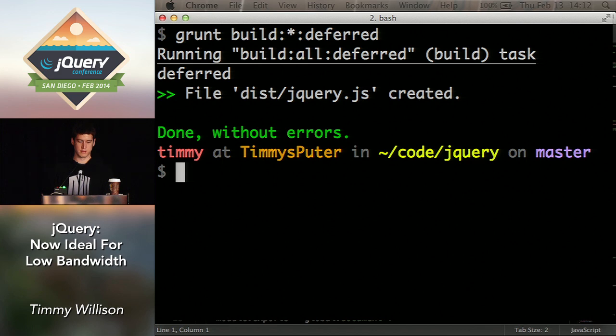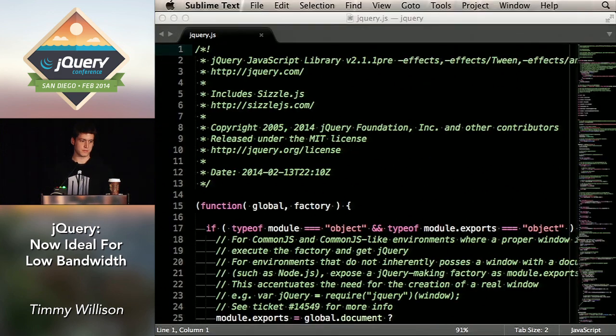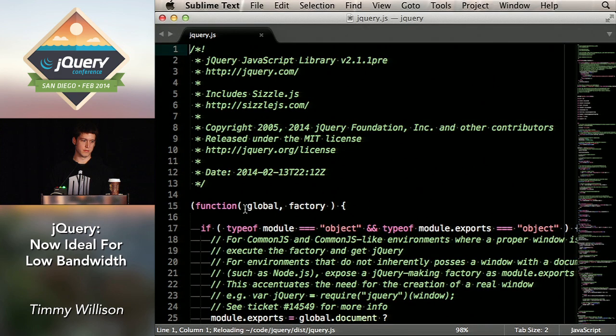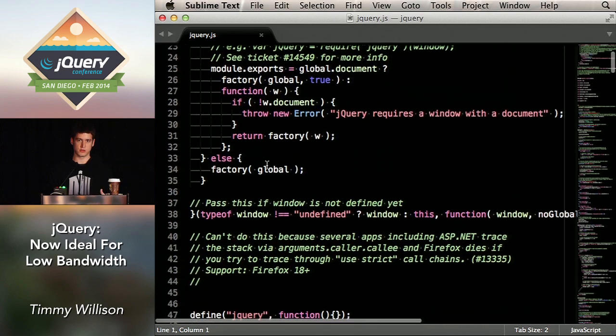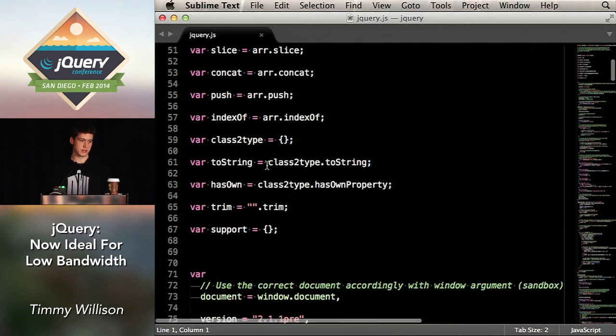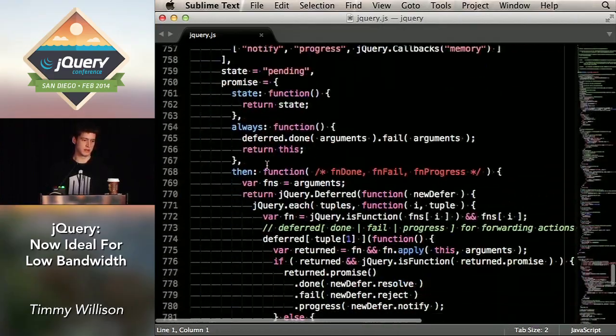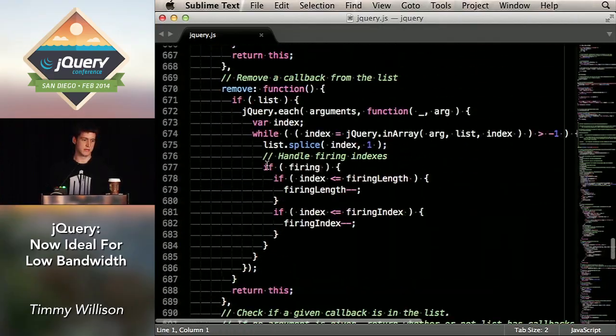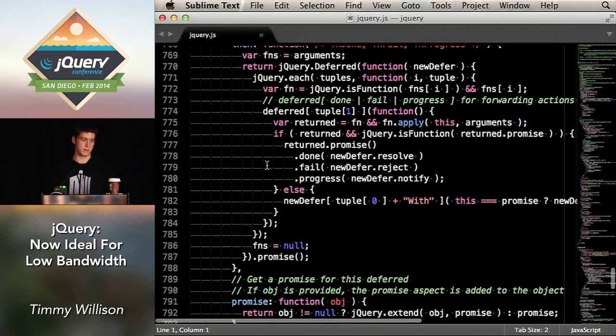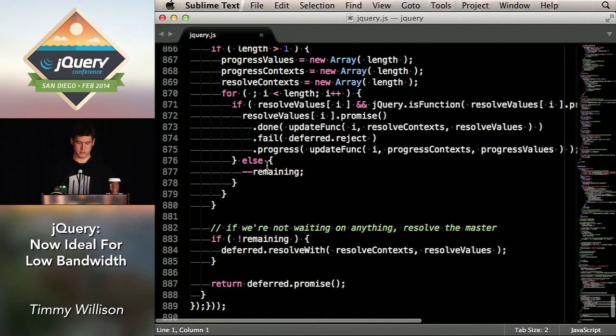And that doesn't even have the init constructor for jQuery. It's just got some core methods, and then down at the bottom, that was the callbacks dependency of deferreds, and then deferreds at the bottom. And that's all there is.